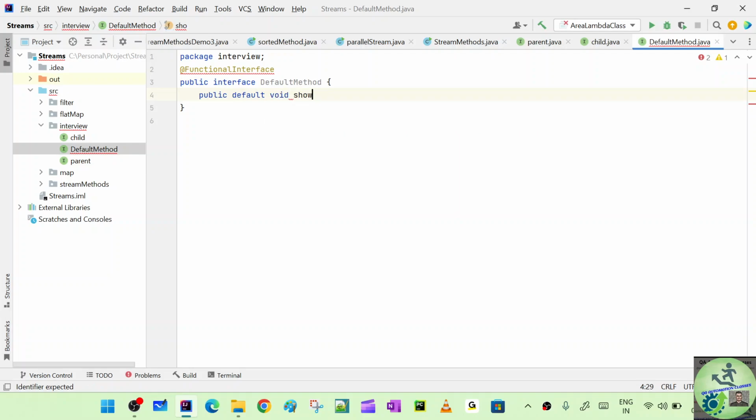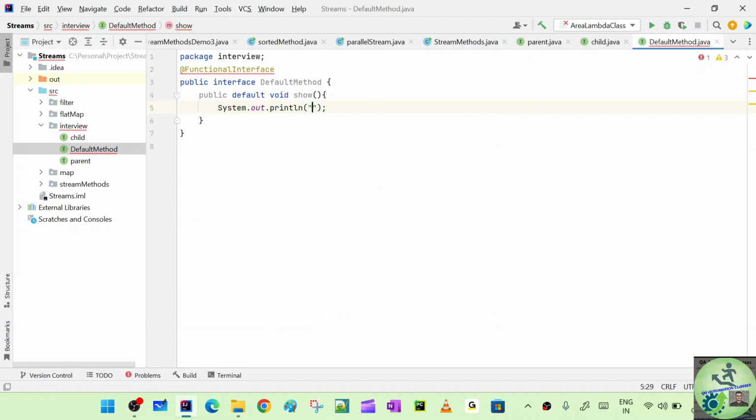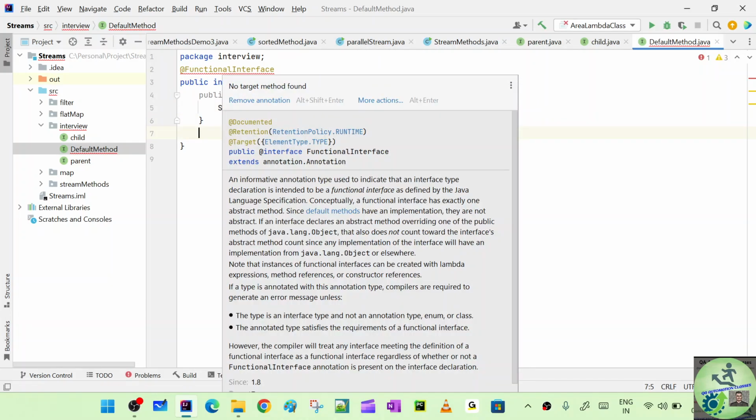This is the method we are going to define, and we have to provide the body here. So let's say System.out.println, hello world. This is the default method that I'm defining here, but still it is going to give you an error. Why is it giving an error? Because we have to at least define one abstract method.